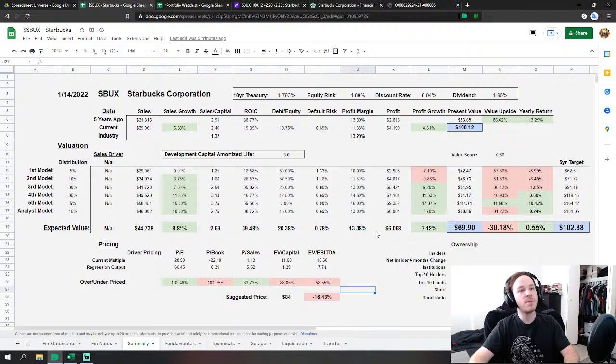So that could explain why the price has traded up this high in the first place, is that certain multiple-based market measures, which are more short-term in their orientation, have made people push the price up to the current level. But either way, we'll definitely keep an eye on Starbucks to see if it continues to decline moving forward. It's definitely declined pretty solidly for the last several months, and that was one of the reasons that it looked like it could perhaps be a decent deal, even though it was trading at a pretty high multiple, because I knew that there was some decent growth potential still in Starbucks and that it was a high quality business.